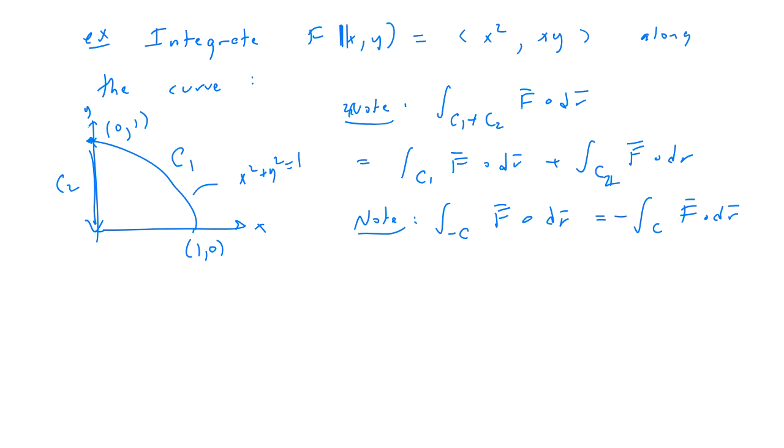So for this one, we're going to have to split up into two pieces. And these are the two types that you should be able to get besides the really basic parameterization. Should know, because we've done both of them. So for C1, which is the circle of radius 1, what would be a parameterization for that?